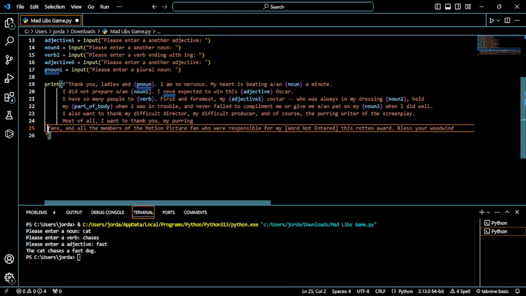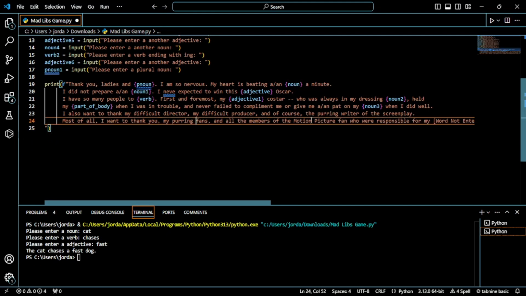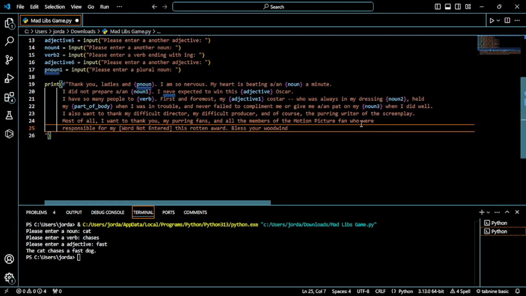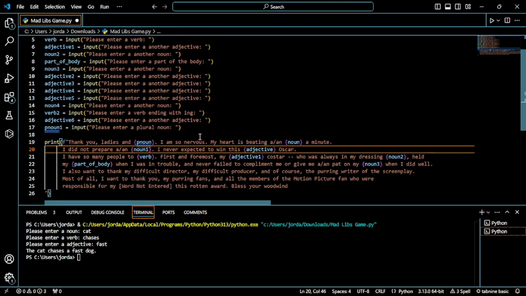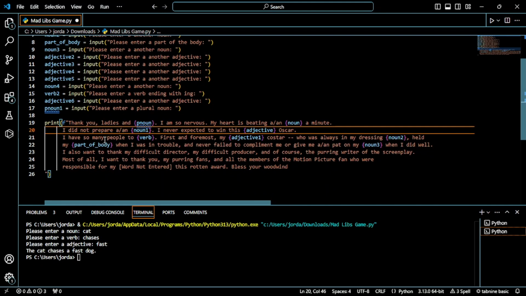For some reason, when you randomly generate the words on the website, some of them come through as "word not entered." I had two of them like that on this one. One of them was the part of the body. So we have part of the body, and then "pat on my," which is our noun 3.